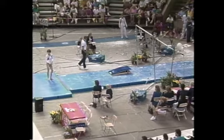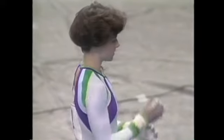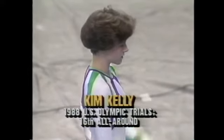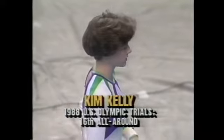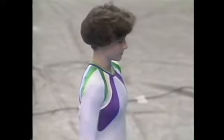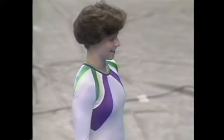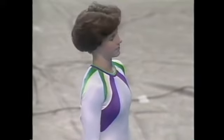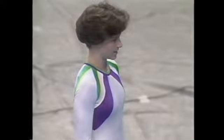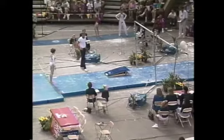We're going back to the uneven parallel bars where Kim Kelly is ready to compete. She's 16 years old and moved up dramatically after the compulsory — she was 13th at the national medal round and after yesterday's compulsory moved up to 6th place, where she still sits after one rotation. The jeopardy positions — those final three team slots — can't afford a mistake. We just saw Cheryl Dundas fall off the beam. The top kids can fall and might drop a place but they're still on the team; these others are fighting for every tenth of a point.